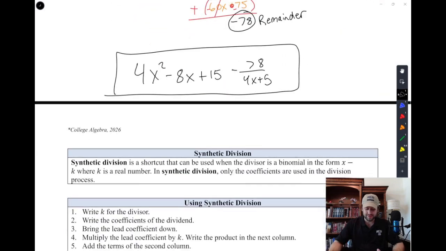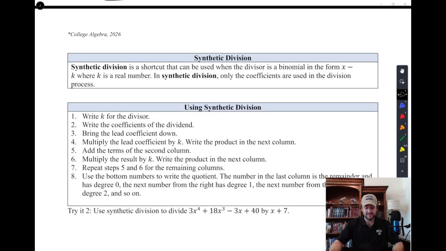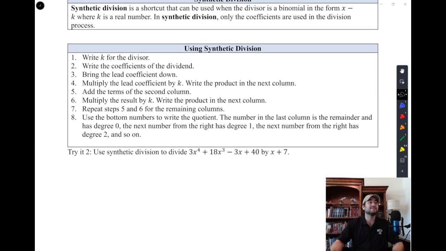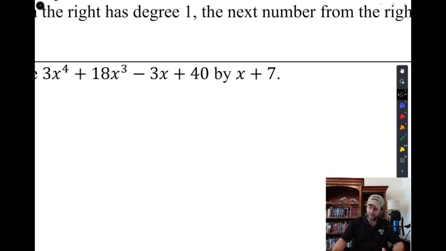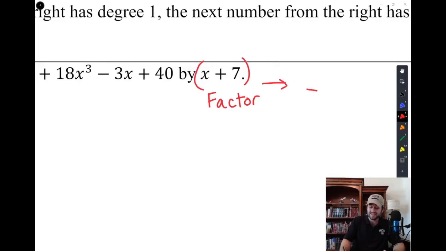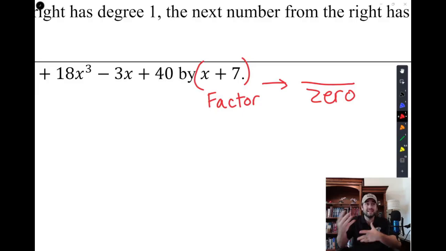All right, let's move on to something that's a little bit easier called synthetic division. And synthetic division is just a really specific case of long division where you have a perfect factor right here. And what I want to think about is if that is your factor, then there's associated a 0 that goes with that factor, or an x-intercept that goes with that factor. And if you set it equal to 0 and solve it, you would get x equals -7. And that's your 0 that's associated with that factor.